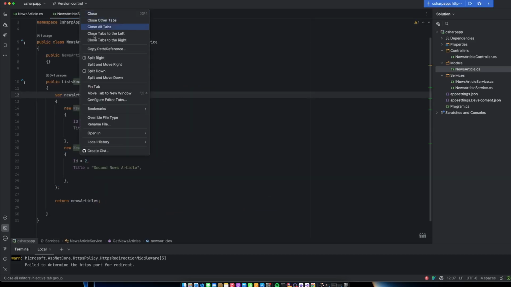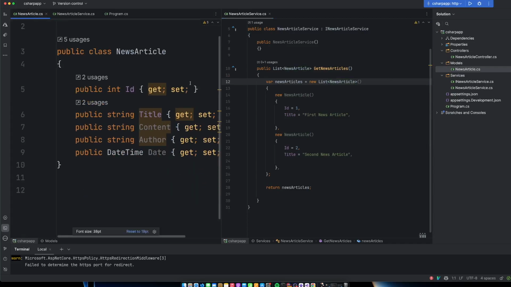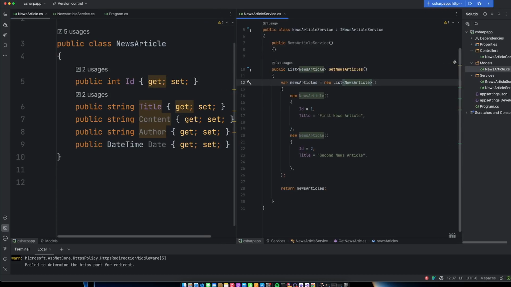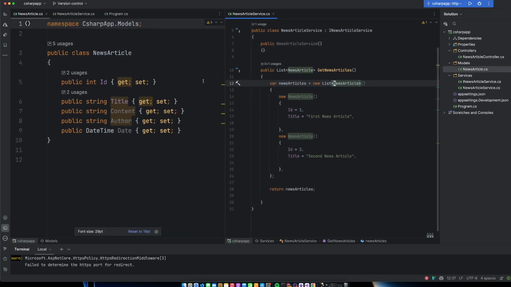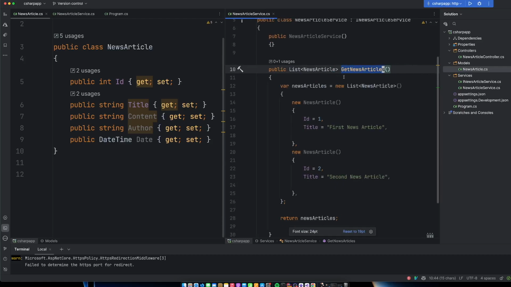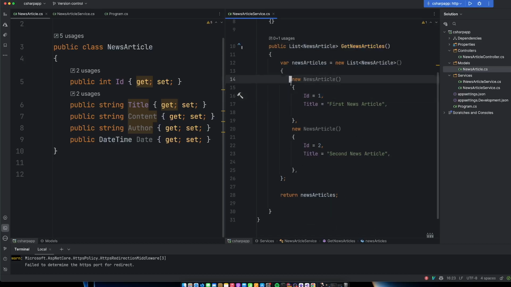Here we are doing something. So remember that this is more a video in terms of API development, backend development, C# development, not just how much the application should look like, but I tried to make up for that as well. So in our news article service, we do have a method called get news articles. As you remember from our last video, we have programmed this together and we are newing up our news articles. Inside of here, for example, we do have ID equal to 1 and we do have a title.